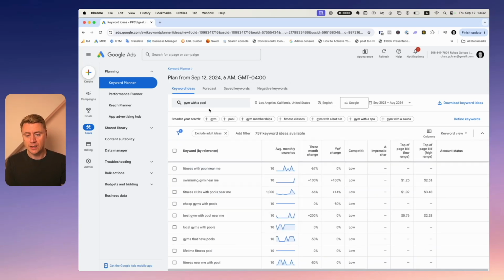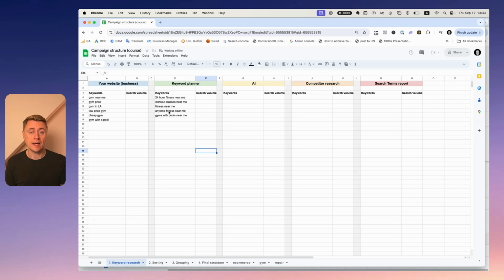But you can also see that as soon as you enter the keywords here, one or several, you'll get these recommendations from Google. Now, these are just that, recommendations. You don't have to add them. Sometimes you will see some keywords that you haven't thought about. They probably will be on the list as well, but sometimes you just want to add them from here. Just have a glance and see if there's something worth adding to your list. So once you're happy with the keywords you selected from Keyword Planner, you can add them here.